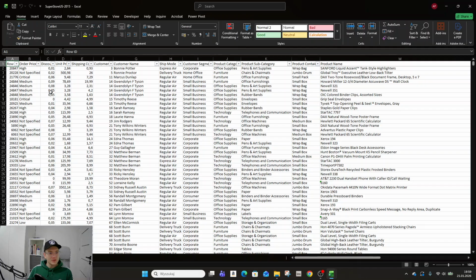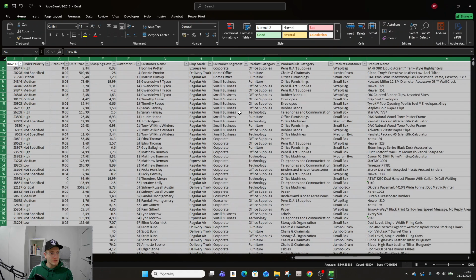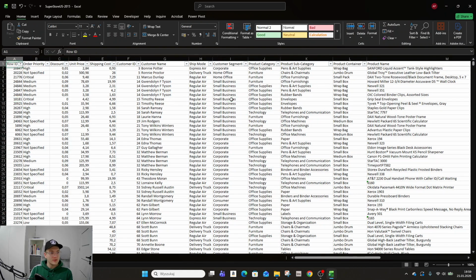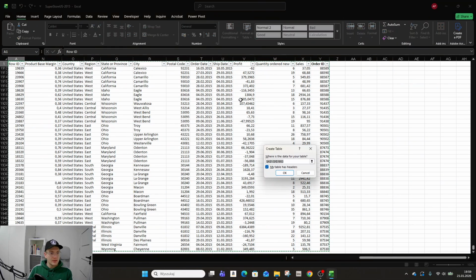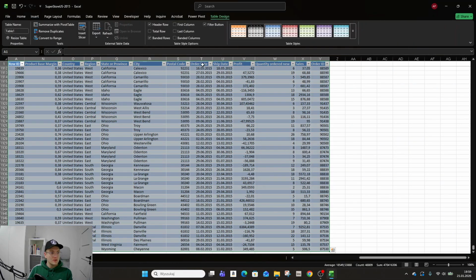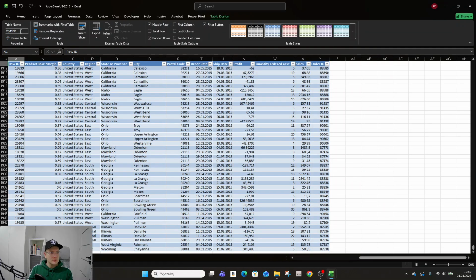So today we're starting with the same dataset we had last time, and we are continuing with pivot tables. I will create a table and name it my table, because it's mine.